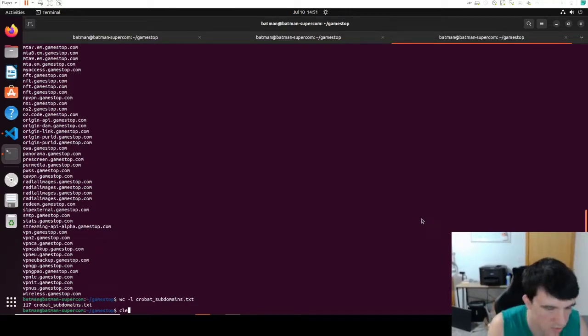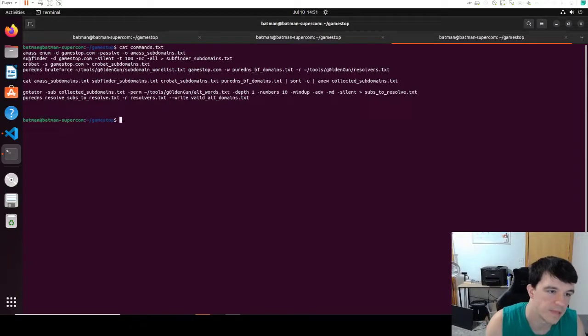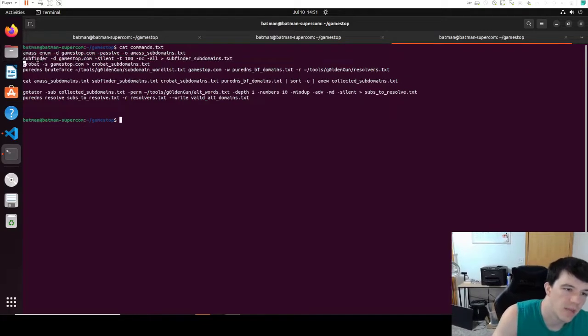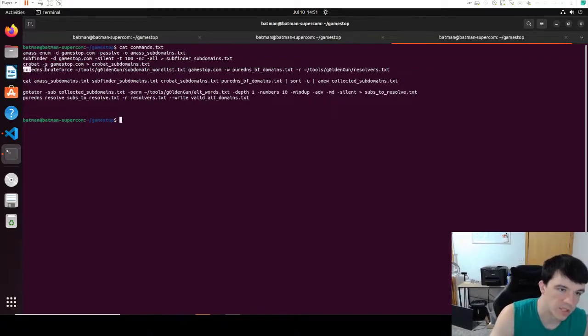The other thing, before I put everything together, is I ran the brute force command. Looking at the commands again, we just went over amass's findings from this command, we went over subfinder's findings from this command, and then we went over Crobat's findings from this command. The last one, before I combined them all, was a brute force with resolving. So I clarified the resolvers I wanted to use.